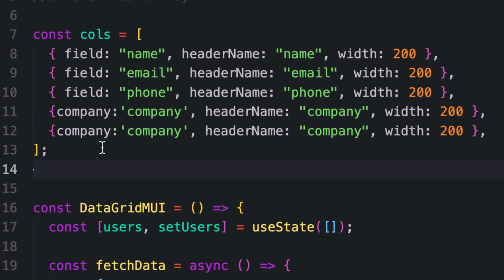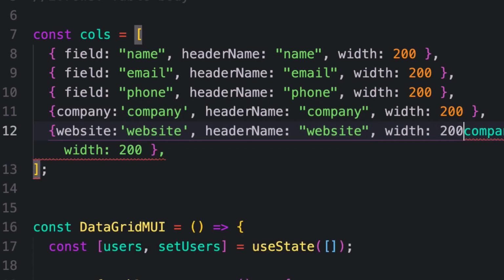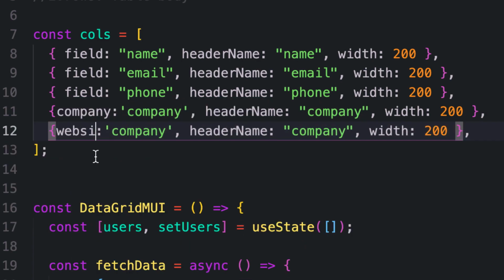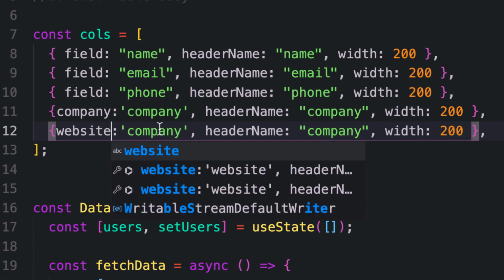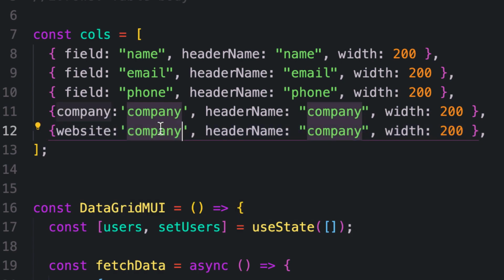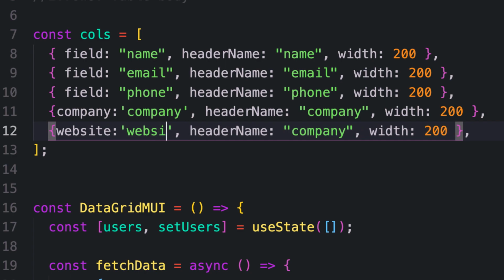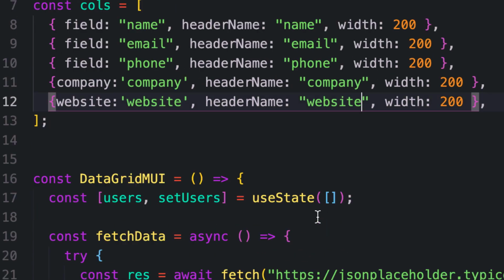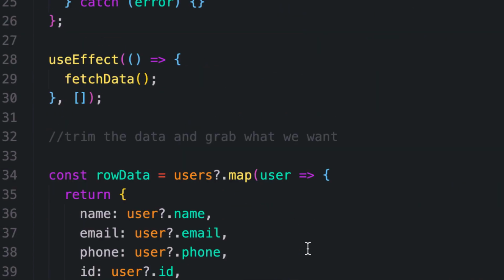I have phone, the company, and then the website. So depending on how you want it, website here is going to be website, and then the name here is going to be website. So here we have it: website, phone, and company.